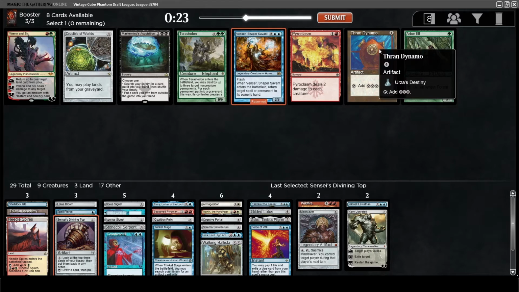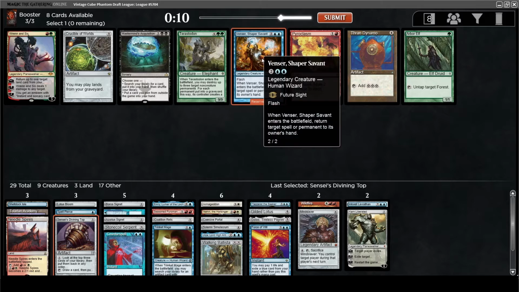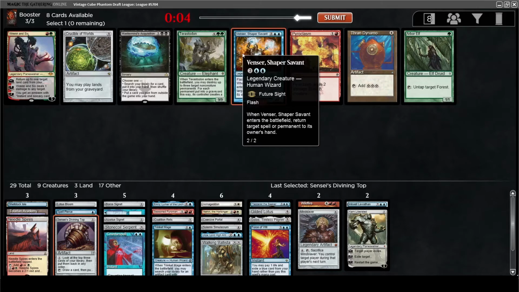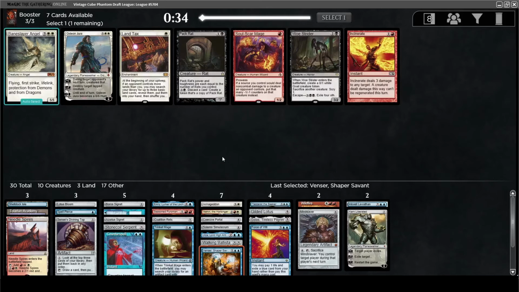Again, Thran Dynamo would be really good if we were playing an Upheaval deck, but I don't think we are. We're kind of a lower to the ground artifact deck. And I like the interaction of Venser earlier. I think the next pack is the one that has Karakas in it too. That's a good combo. I think I'm just taking Venser. We don't have a lot of answers, and that kind of does get us something.